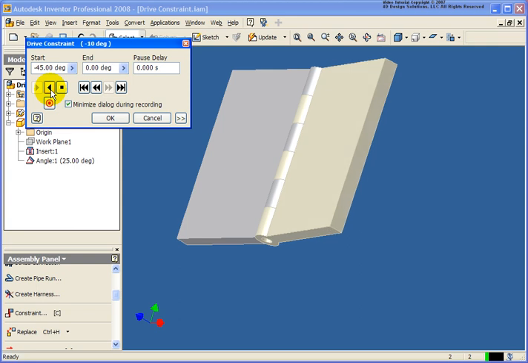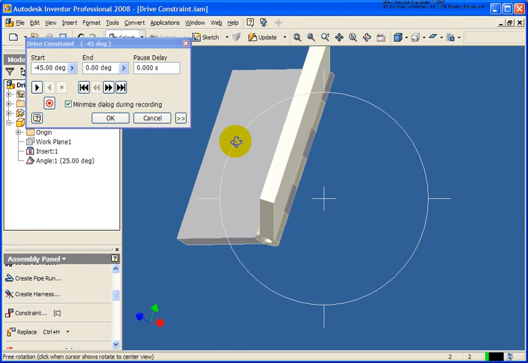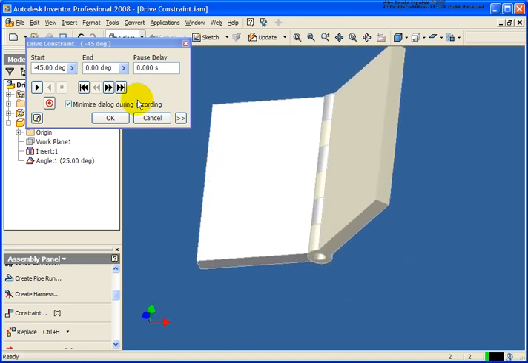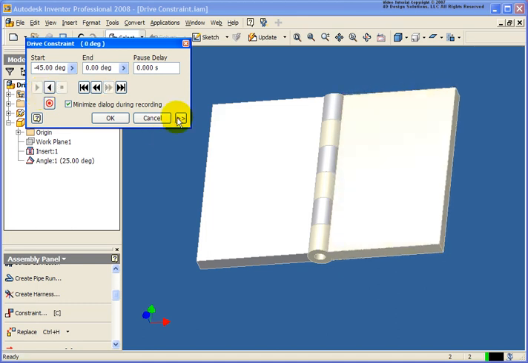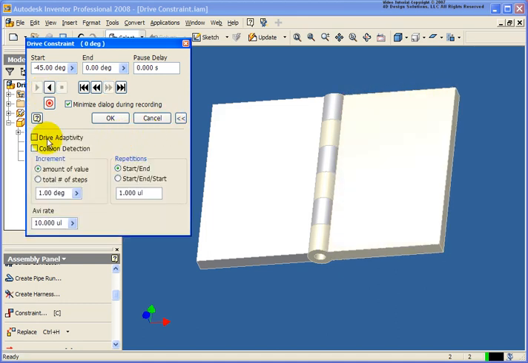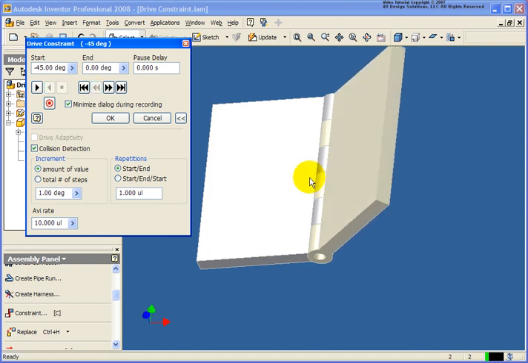And then we can go ahead with our VCR like keys. Let's spin the screen around here so we can look at it a little bit better and drive it forward and backwards. If you expand the dialog box, we have a couple different options here. So we could drive it with the adaptivity if your assembly had adaptivity on. We could do collision detection, and with collision detection as it's running through its range of motion, if it does find some collision it will stop right there, and right up on the top here, where in this case it says -45, it'll tell you that's where the collision occurred.